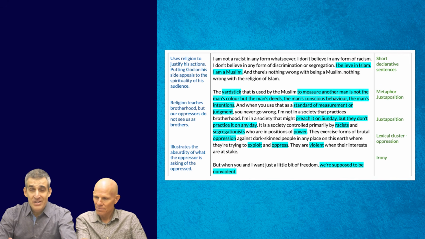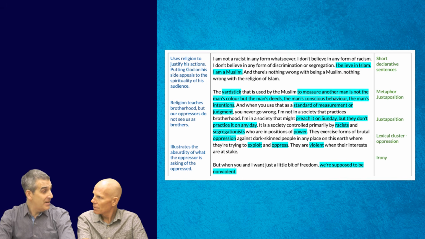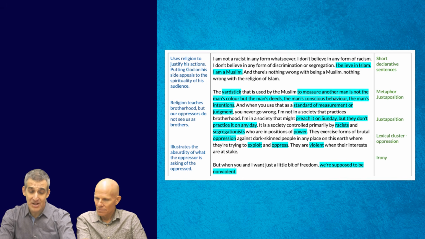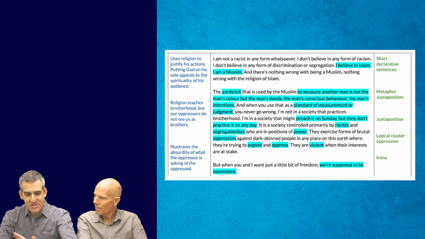Of course, this is interesting as well if you know a little bit about the context. Martin Luther King also had a lot of religious allusions, but his were grounded in Christianity, while Malcolm X is grounding his in Islam. Very interesting comparison. Once he's talked about religion and how it can be used as a yardstick to measure the difference between oppressors and those who are on the same side, I think he moves on to talk about some irony.